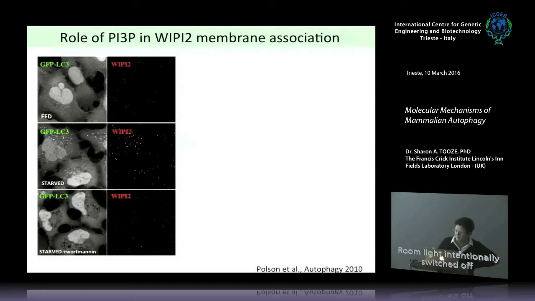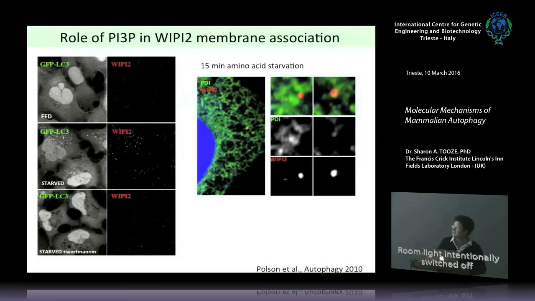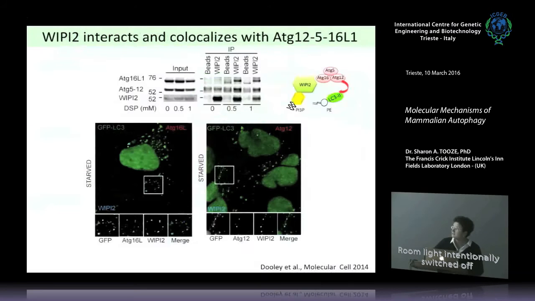We think that's largely true, but we also think there's a big pool of the protein bound on the endoplasmic reticulum, which is hard to detect in these sorts of conditions. When you starve cells, it becomes clustered, and we have some evidence for that, which is shown here. Within 15 minutes of amino acid starvation, you see these punctate structures of WIPI2 on the endoplasmic reticulum. We also have some biochemistry, which shows that before amino acid starvation, WIPI2 is largely membrane-associated, and then it forms these puncta when you produce PI3P under amino acid starvation. So the WD40 propeller domain containing protein forms, we think, oligomers when you starve the cells.